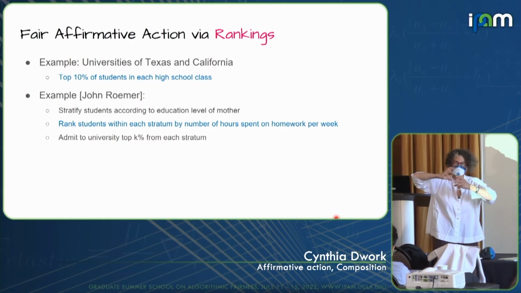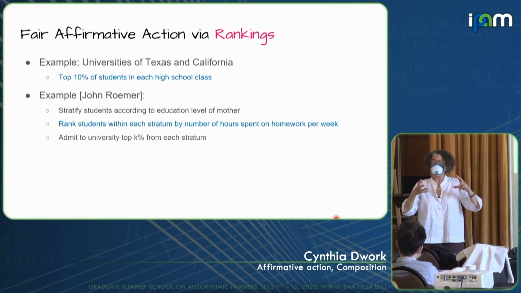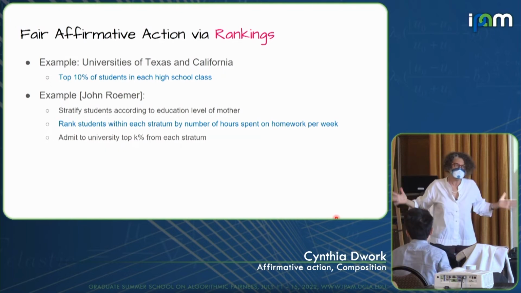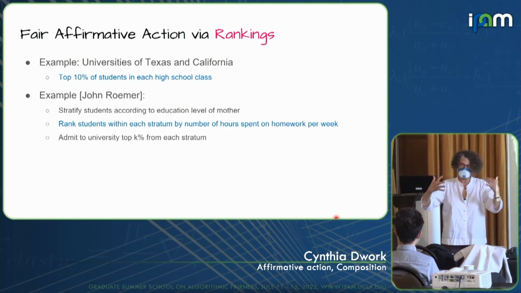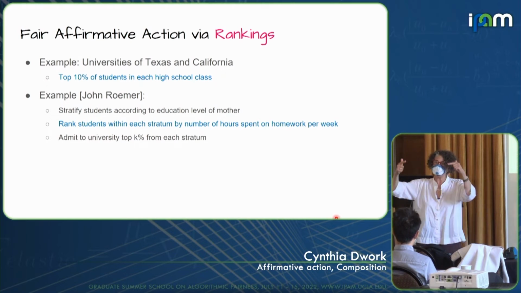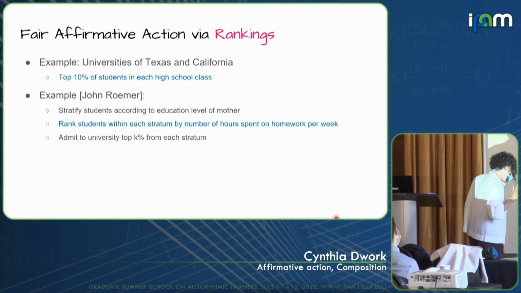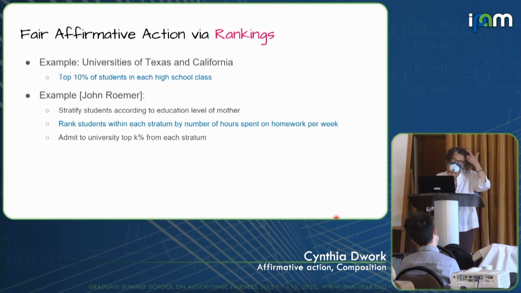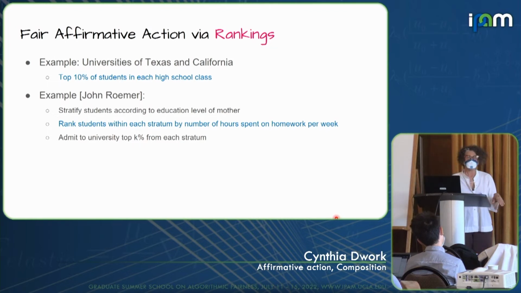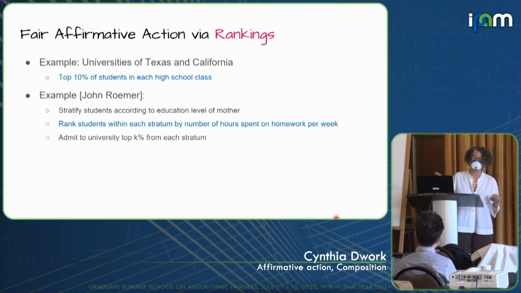And he's very, very cognizant of the dual roles of education, of both lifting up the underclasses by training people so that they can have high-paying jobs, and producing skilled workers for society. So his writing is just very deep, and he had the following proposal. He said, first, thinking about college admissions, stratify the students according to the education level of the mother.